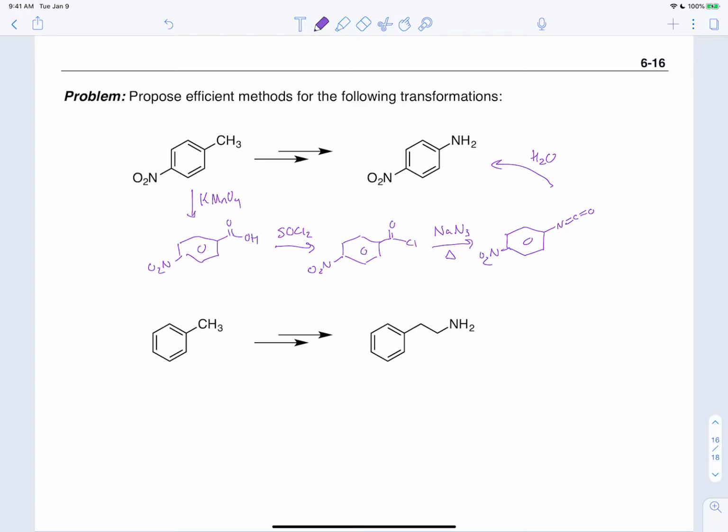And now in this last problem, we need to simultaneously somehow make a primary amine and also introduce one carbon. So whenever we're looking to make primary amines and adding a single carbon unit, this will end up being a great job for using somehow a cyanide anion. So somehow we're going to be trying to attach a nitrile to this methyl group in order to reduce it and make it into a primary amine.